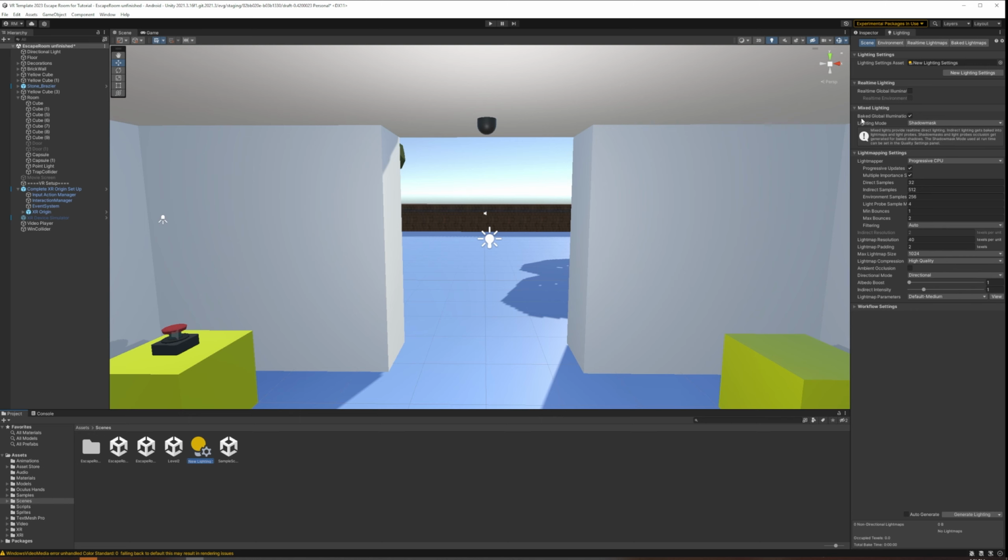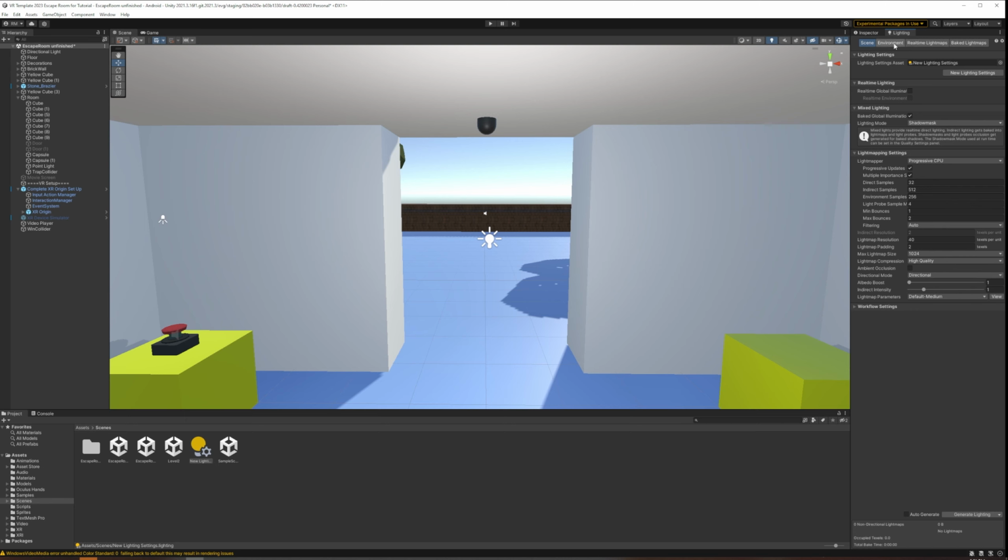This already has, under real-time lighting, a choice that we could turn on for real-time global illumination, but that's performance heavy. So we're going to do baked global illumination under mixed lighting. The light mapper settings can more or less stay for now. If you have a computer with a good GPU, you could switch to your graphics card processing that, but a lot of my students would be using CPU because they're using laptops or Macs or things like that.